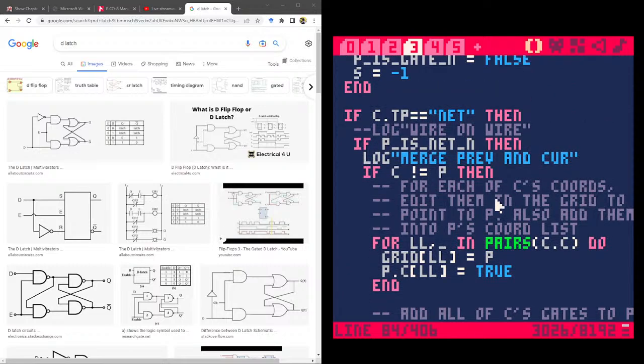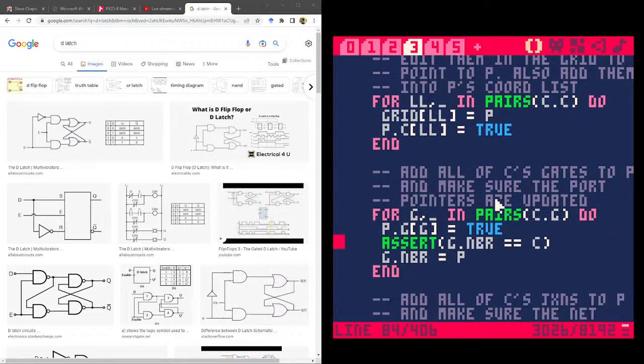Merge previous and current. How on earth am I going to recreate this?